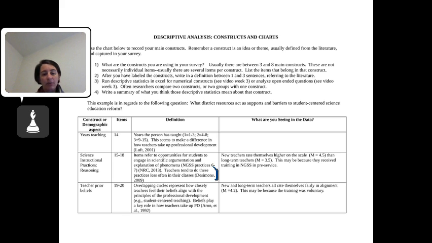And then here, this is where I think putting a little bit from the literature is really important in terms of transferring it over to your paper. In the end, teachers tend to do these practices less often in their classes. So this is something that either you may see them doing quite often or not very often. You see another one, teacher prior beliefs. Here are the items and the description here, and a little bit of reference to the literature. So that's essentially how your graphic organizer will look. It's perfectly fine to do it in Excel if you would like.